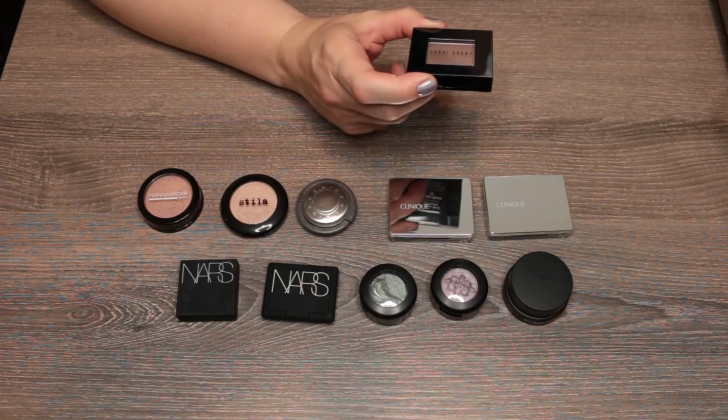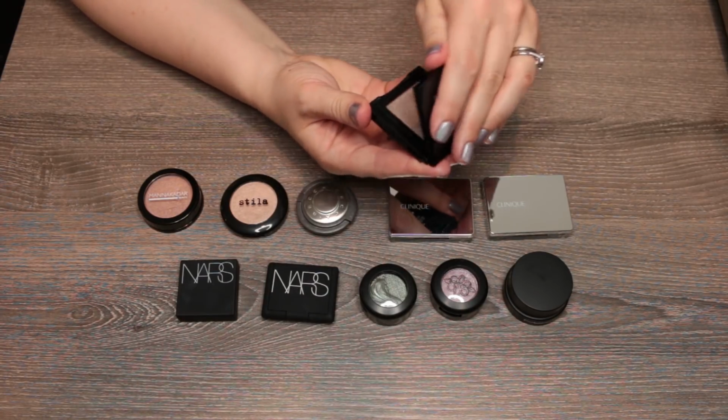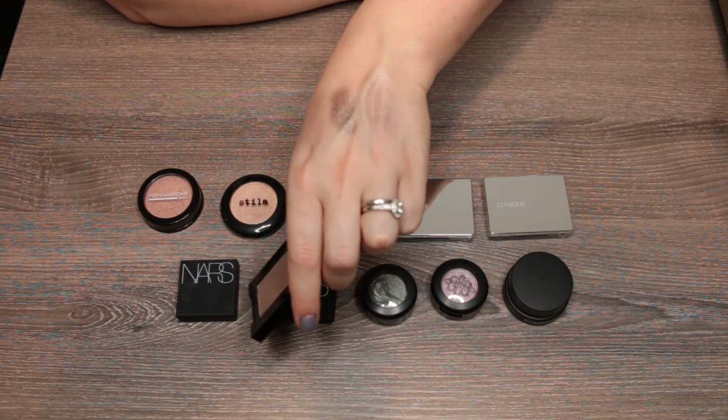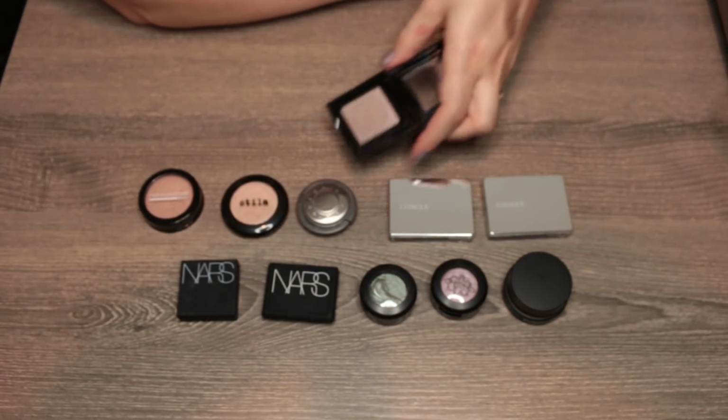Bobbi Brown shade, I think I got at a CCO, but it is the shade Heather Mauve, and it's got glitter in it, and it's the only Bobbi Brown shadow I own, and I'm just not impressed with it. Maybe that's why it was at the CCO. So I'm going to pass this one on.